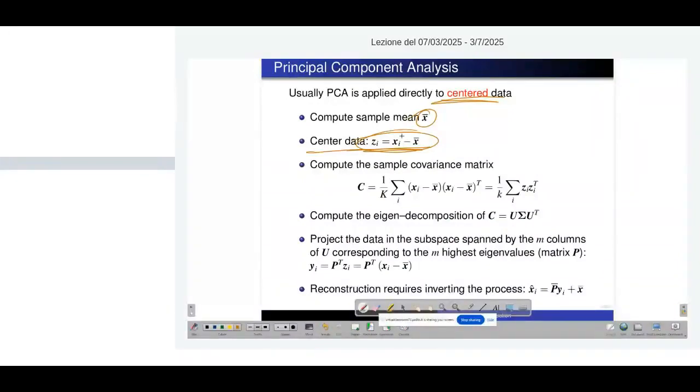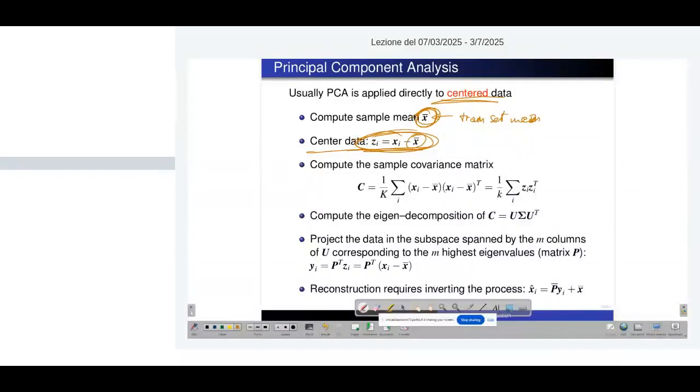So we need to apply this transformation to all the samples that we work with, where this X, however, is computed from the train set mean. So this is the train set mean, and this mean will be used for any data that we want to project, but we will not re-estimate it if we change the data set.